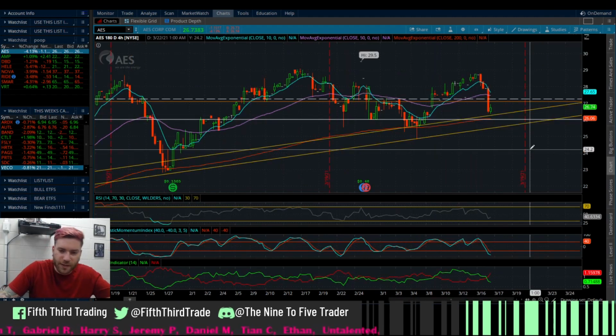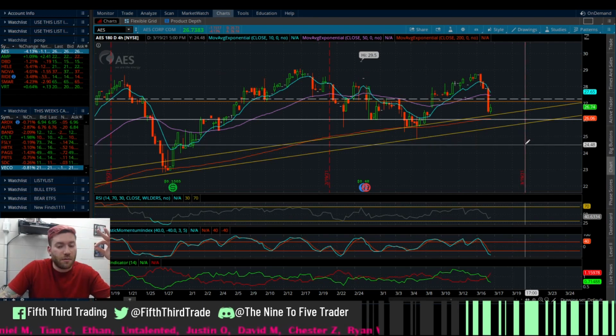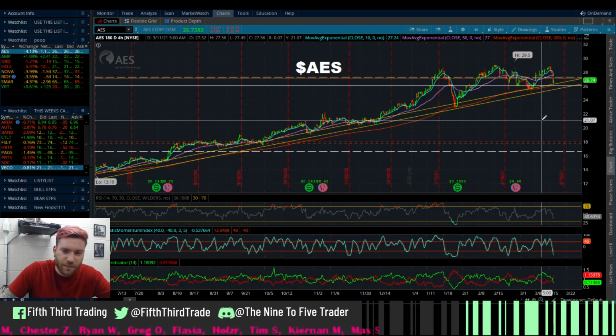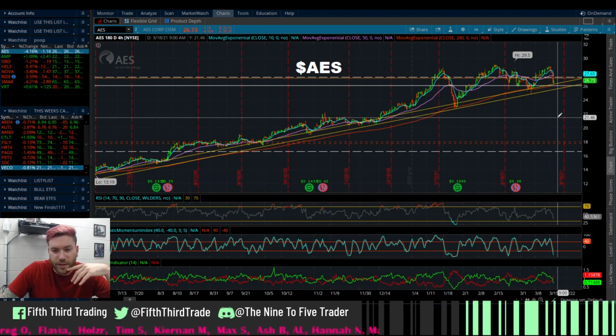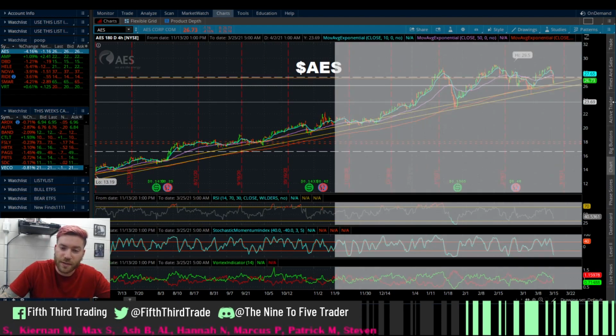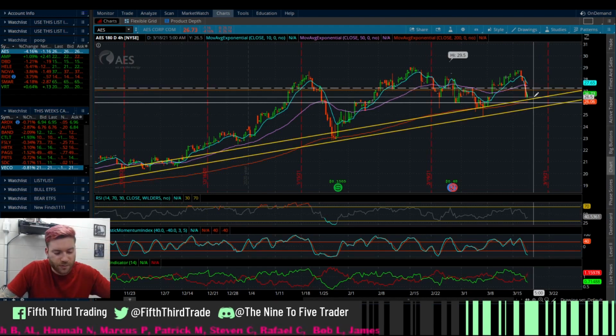200. Am I fully convinced it's in reverse here? At this particular price, no. Am I highly convinced in this area it's gonna reverse? I believe so. And again, it's gonna come down to macro markets. If the S&P and such can break above and get some higher highs, this thing should be just fine. If we do see the S&P dip, it's so high up here, the chances are this is gonna also dip. But this is also not dipped off that hard. It's showing some good life here.